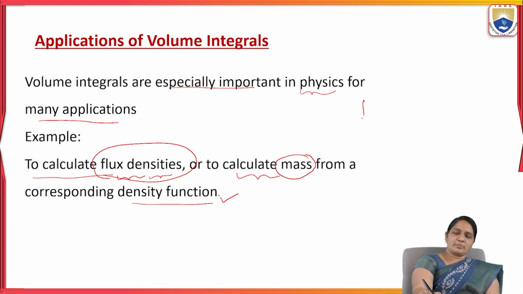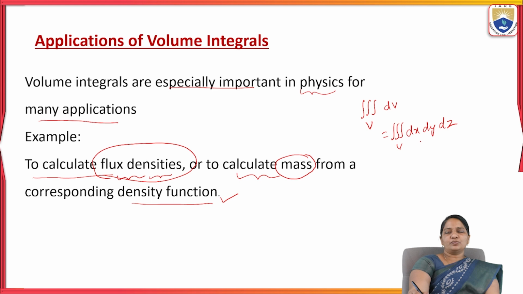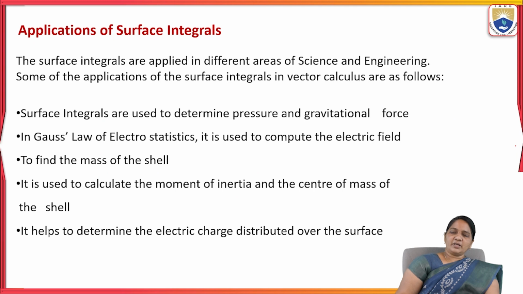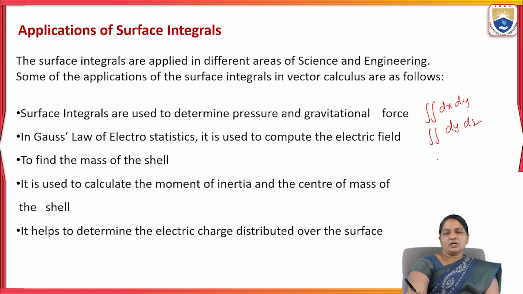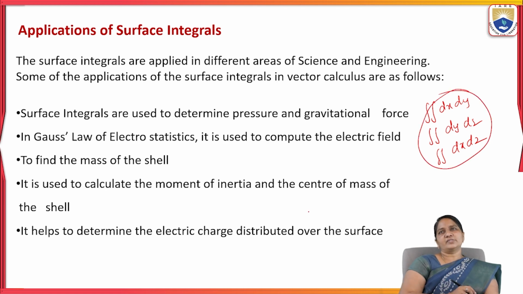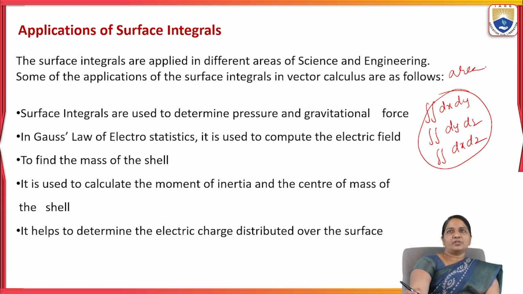Here, the volume integral is nothing but the triple integral over V of f dV, which is the triple integral over V of f(x, y, z) dx dy dz. You should have the three components, for all values of x, y, z. These are the volume integrals. For the double integral, we have dx dy, otherwise dy dz. Based on the given plane, we can take the surface integral or double integral. Most probably we use it to calculate the area, so this is the generalization of the double integral.